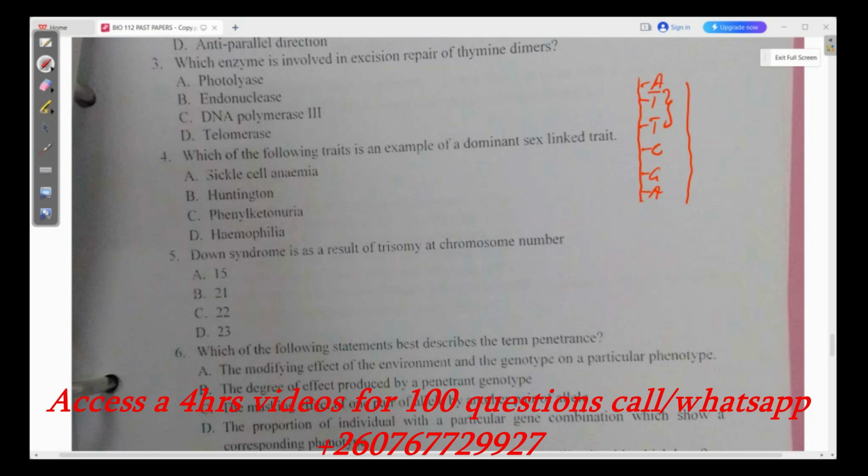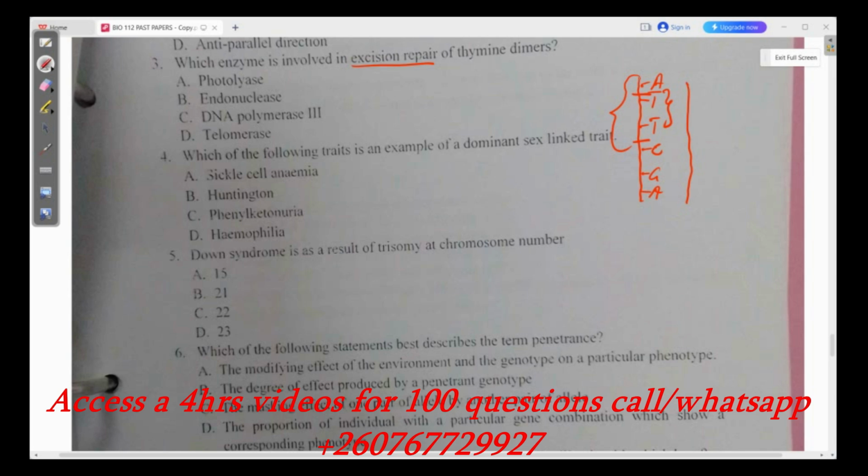So we have got enzymes known as excision repair enzymes. What they do is that they will cut this segment which has got a dimer. So they will cut there and here, then remove it. When they remove it, they are going to join the remaining what? The remaining pairs. So they will remove that dimer to prevent further mutations. But of course, the removal of this dimer is going to result in a mutation. But these excision repair enzymes, this is what they do. So the question is, which enzyme is involved in the excision repair, in the removal of these thymine dimers?